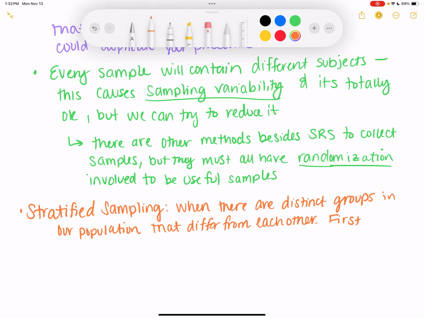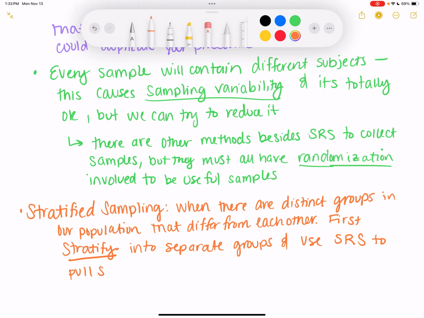We stratify into separate groups and use SRS, so simple random sampling, to pull samples from each strata.